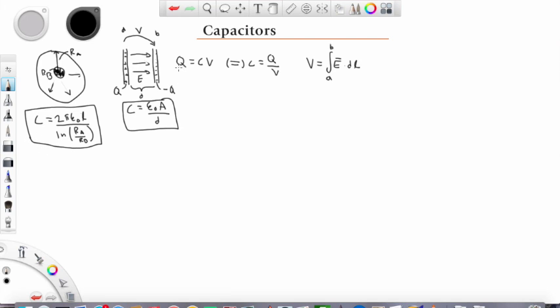One should note that when we are charging these capacitors by, for example, placing a battery between the two plates, the charge doesn't build up instantly, which means that the voltage doesn't build up instantly either. Sometimes that is good, sometimes that is bad. For example, in the case of the coaxial cable, we see that the capacitance is larger the longer the cable is. L is the length of the cable.